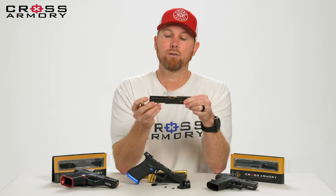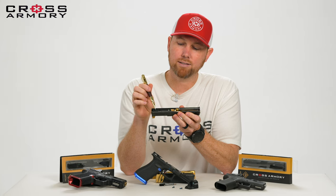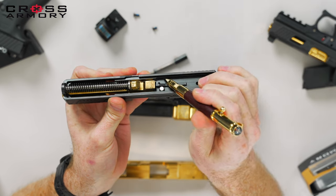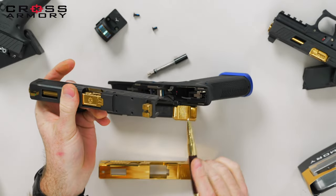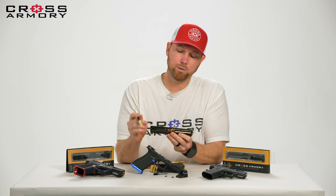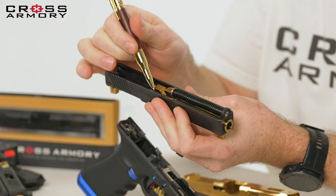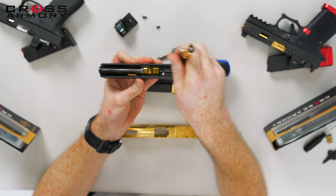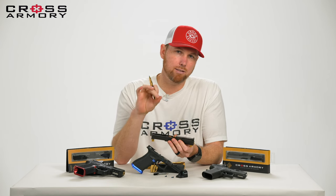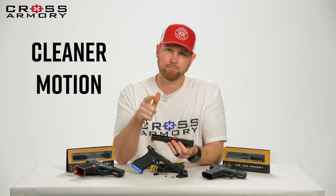Finally, we took a tip from the John Wick edition of the Glock — which I think you know is the 34, the long version — and we actually cut out a lot of material on the right side, or the left side as it's facing down. On this side where there's nothing to interact with, we cut out a lot of material so there's less friction. When we reduce all that friction, it slides smoother and everything works better. Any other slides you've got are just a straight line across, whereas we've dipped in and cut this so you have way less friction. Working out all these things on the inside makes your slide function much better and reduces friction for a cleaner motion and better action.